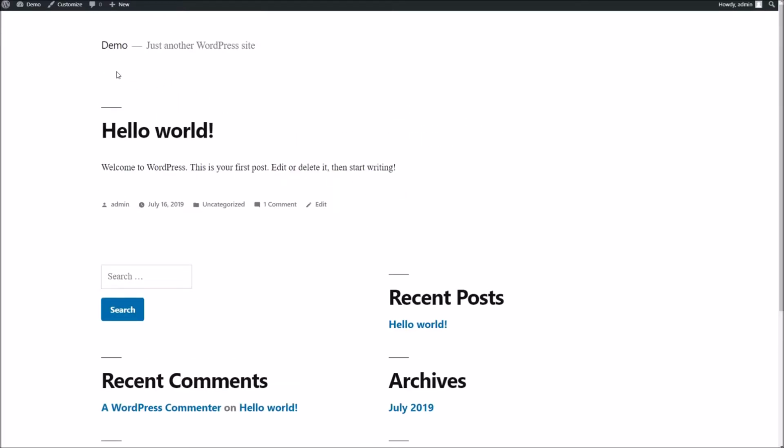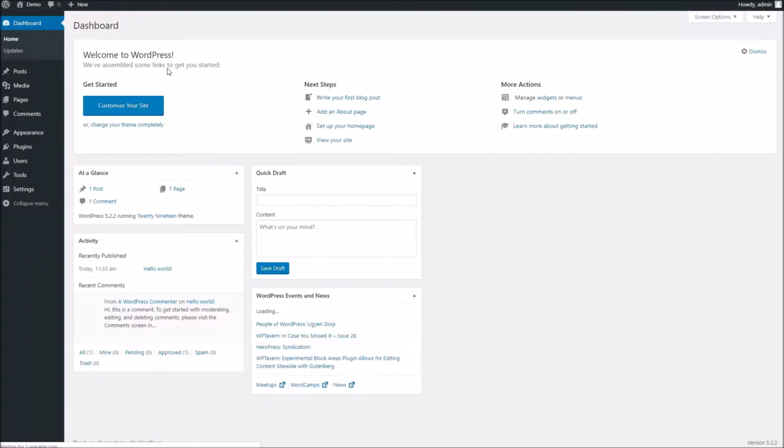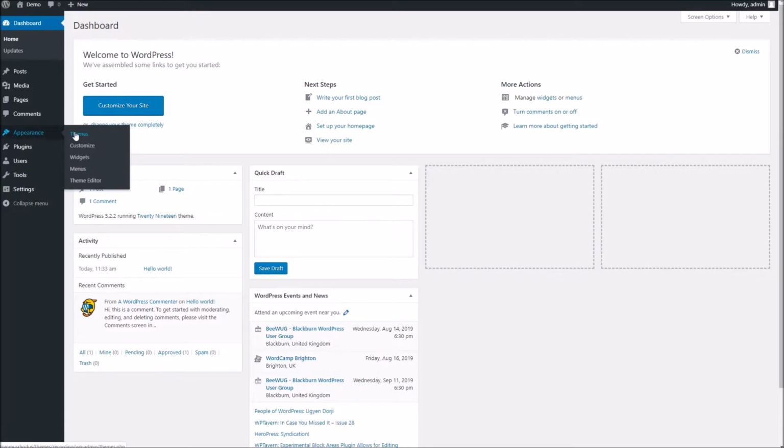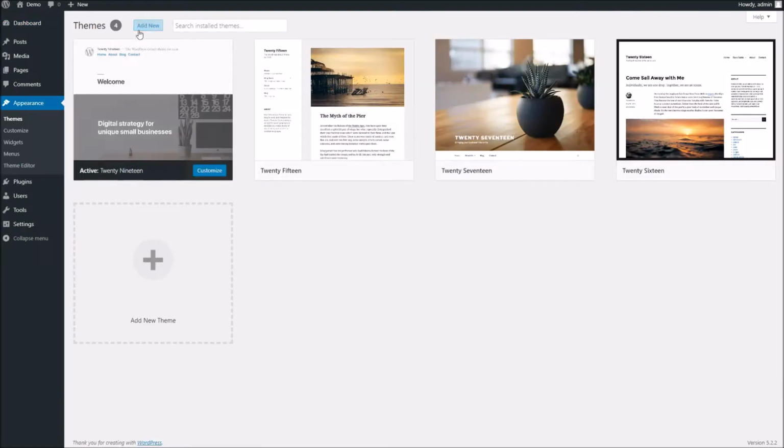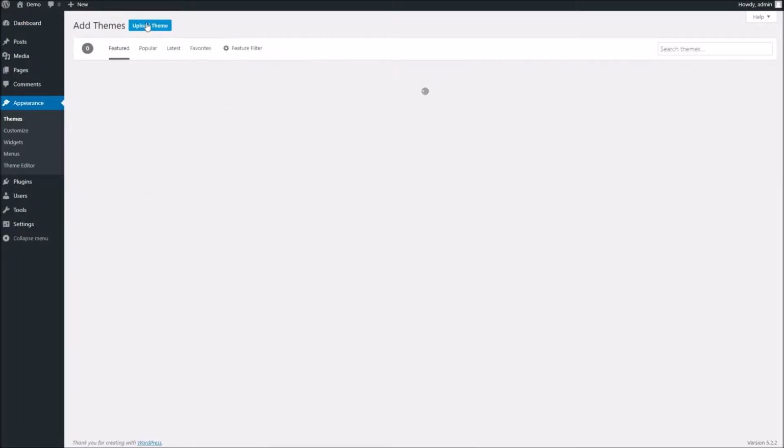So how it works, we basically need to begin by installing the theme, and from there you'll be prompted to get things set up. As you'll see, it's all very straightforward, but you can follow along this video. So to begin with, we're going to go to our dashboard. And initially we're going to want to install the theme. Now you can do this via FTP or your hosting cPanel, but in this video we're going to just go to the theme installer provided by WordPress.